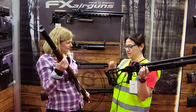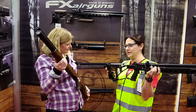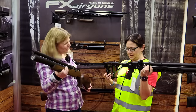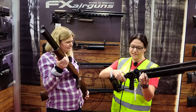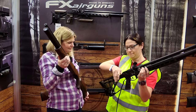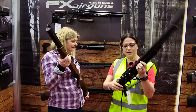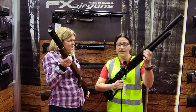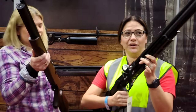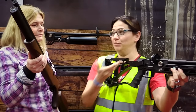This one actually comes with a cheek riser, which yours doesn't. Mm-hmm. This one comes with a buttstock, which kind of. This comes with a bag rider. Not really. No. This one actually folds in half. That's cool. Fits anywhere, right? And then, also, it comes with a rail attached.